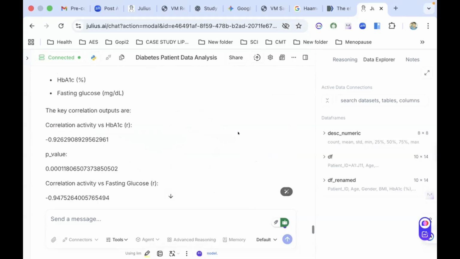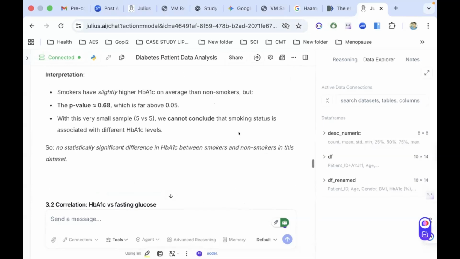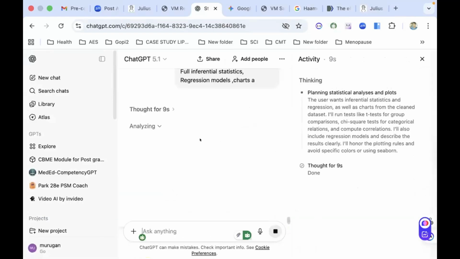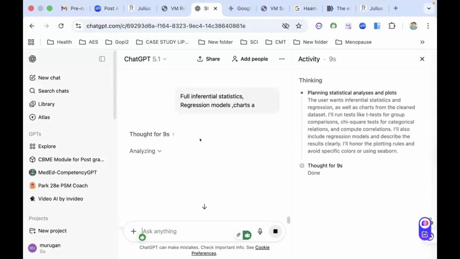But Julius AI is only free for basic analysis. You may need a subscription for doing a lot of analysis. For ChatGPT, you can have something called ChatGPT Go. Then for ChatGPT, there is another trick called GPTs.